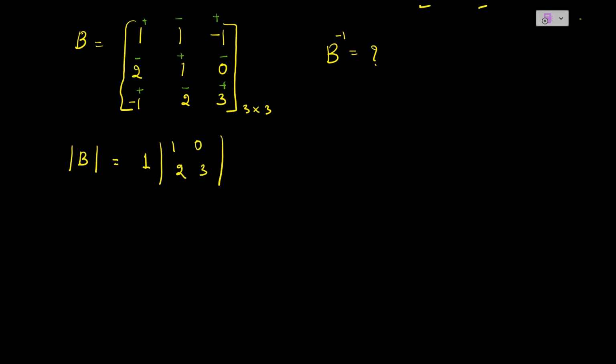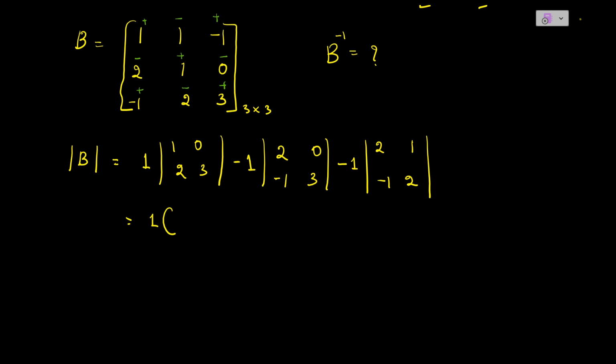Okay. Next is 1. Its element sign is negative, so minus 1. The remaining determinant will be 2, 0, minus 1, 3. And next is minus 1 and its place value is positive, plus of minus 1. Okay. Avoiding the row and column of minus 1, we get the determinant 2, 1, minus 1 and 2. Now find the value, students. So 1 into 3 minus 2 into 0, and next minus 1 into 2 into 3 minus of minus 1 into 0, students. Okay. Next minus 1 into 2 into 2 minus of minus 1 into 1.